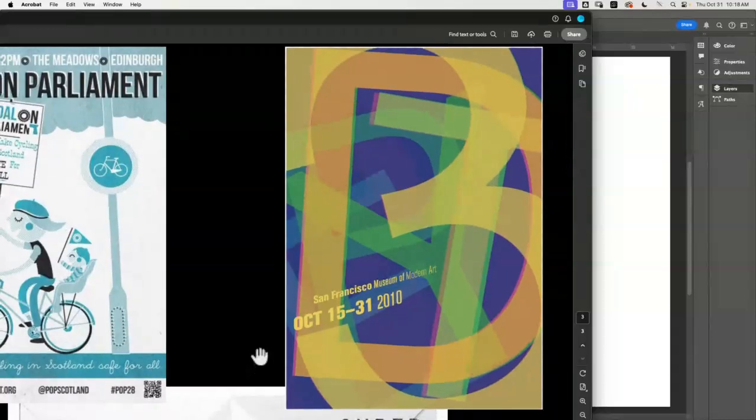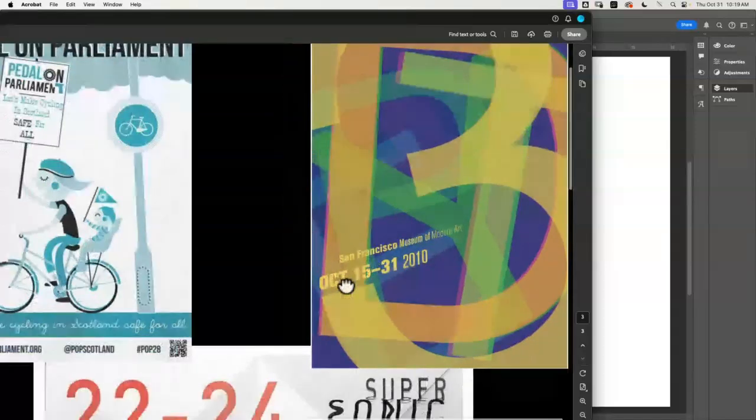And that's a big difference too, is how we see stuff. We talk about viewing: when we view on our screens, which we do now all the time, we're viewing an illuminated document, let's say. Light is being projected into our eyes instead of a piece of print where light is being reflected into our eyes. And that also has an effect on those tonal changes that we're talking about with value. How do we perceive that value? It does look much different on a piece of paper than it does on screen.